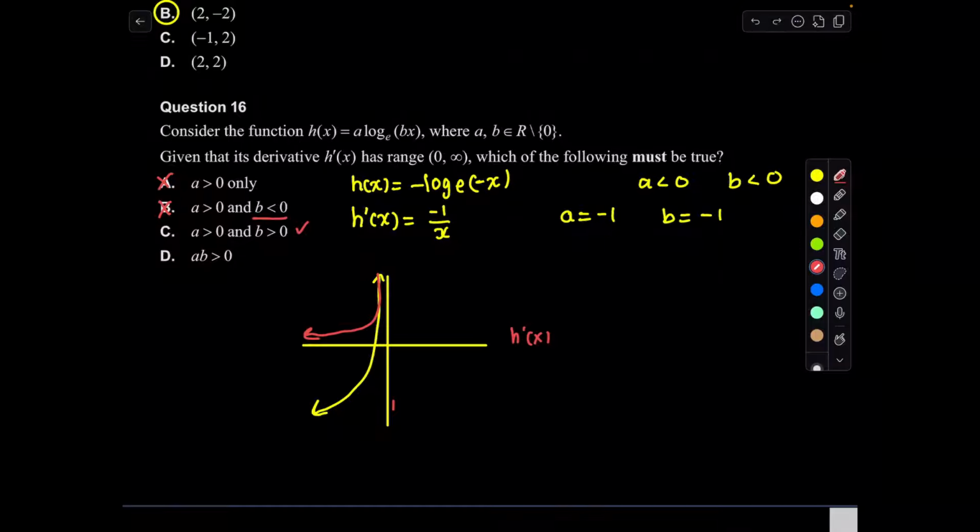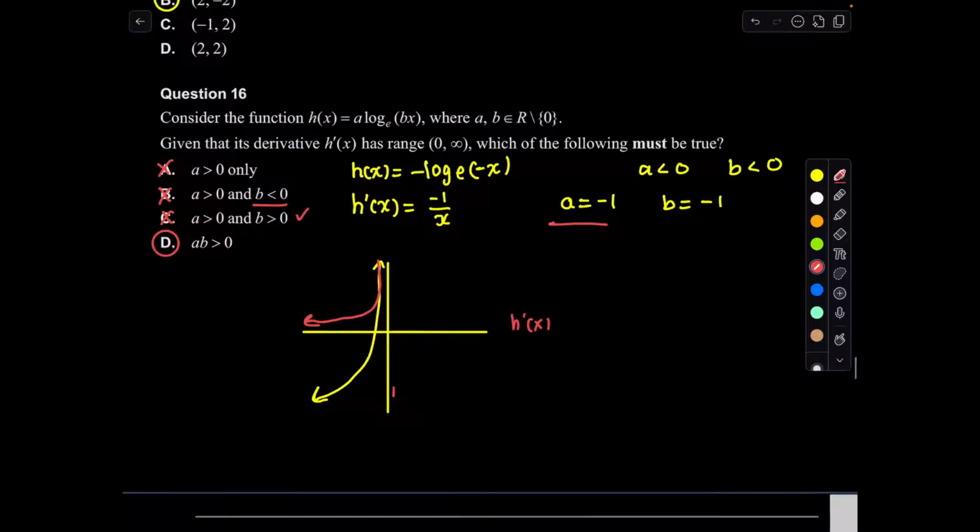Also, this works where a can be negative and b can be negative. If both are negative, it also works. So absolutely, this C is wrong because this is saying only when a is positive and b is also positive does it work. But also, a can be negative and b can be negative at the same time and still work. So it's actually D is the answer. So just be careful with that, yeah? A very beautiful question, not too bad. Very great critical thinking question here.